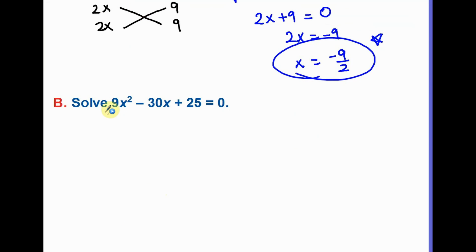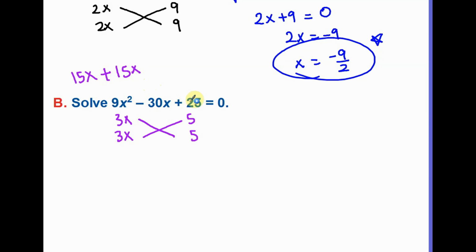To continue, here's another problem. Solve 9x squared minus 30x plus 25 is equal to 0. First, in order to solve this, we are going to factor them. In here, if I factor them, you will have 3x times 3x will get you 9x squared. If I had 5 times 5, you will get 25. When I cross multiply this, 3x times 5 is 15x. 3x times 5 is also 15x. And when I add them, let's check if I get the b value. The answer is no, because I need to have negative 30x, not positive 30x.